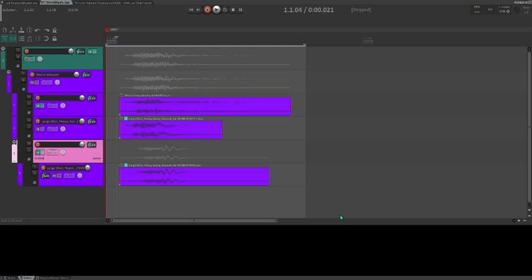Honestly, I'm struggling to pinpoint exactly how I want the shield bash to sound, because I like the swooshes. I definitely do like the swooshes, but I also don't want it to sound too much like a whip. I want it to still have almost like an artifact of a metal sound on it somehow.